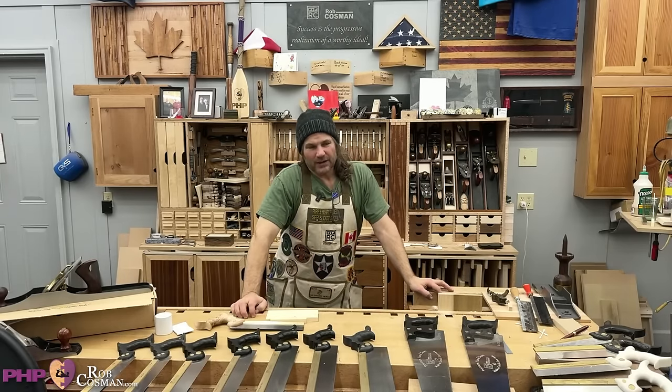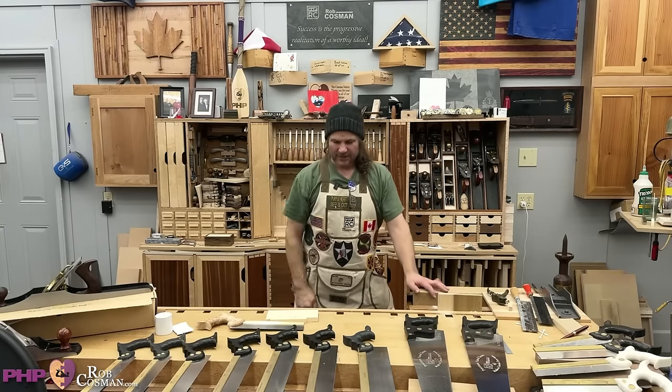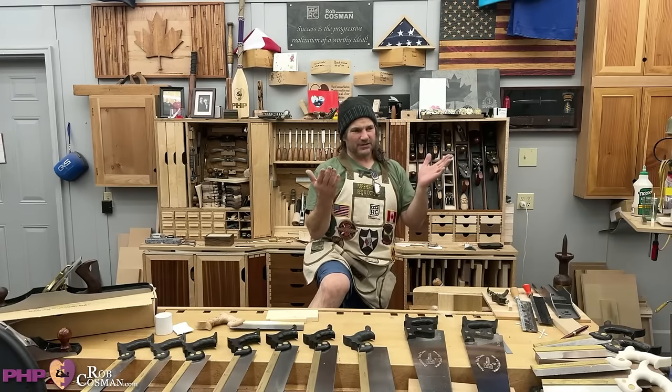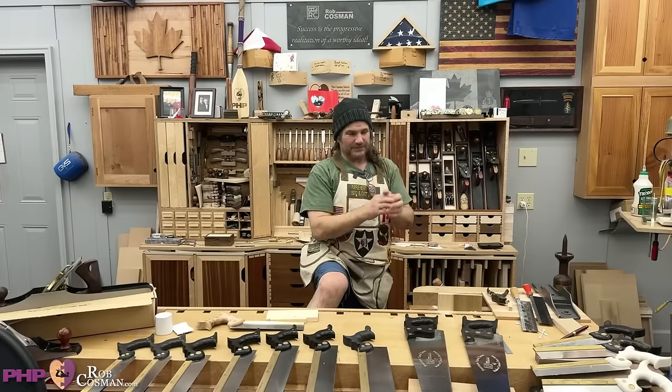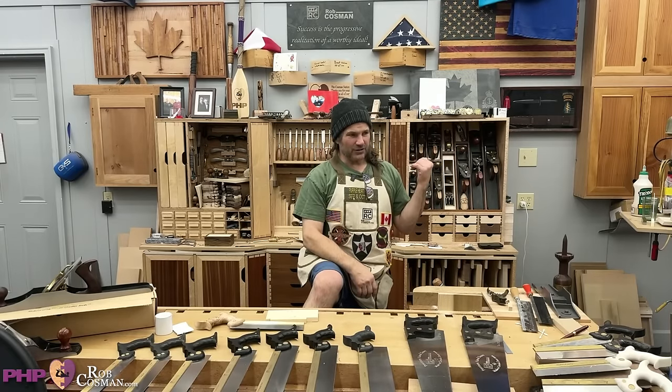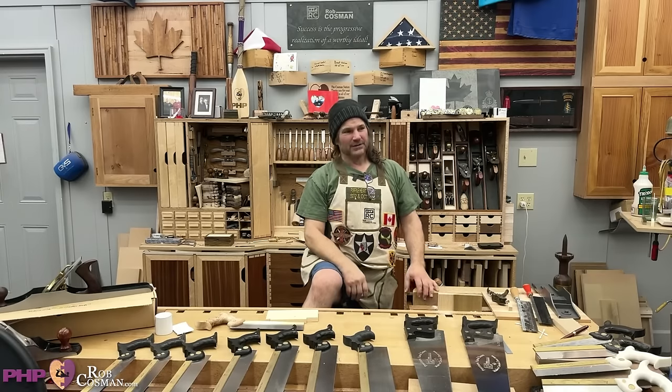But you want to get glue surface, and you want to try to keep the same amount of wood on both pieces. The upside to a lap joint is you're taking the same amount off of both pieces, but you've only got one glue surface. That one increases your glue surface, but now you've reduced your three-quarter piece down to just a quarter, whereas the other's a half.